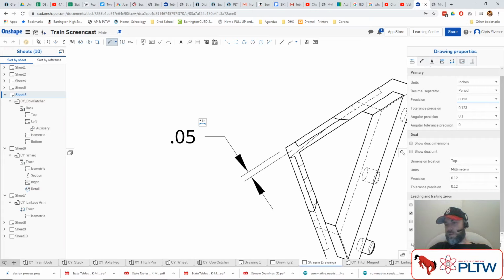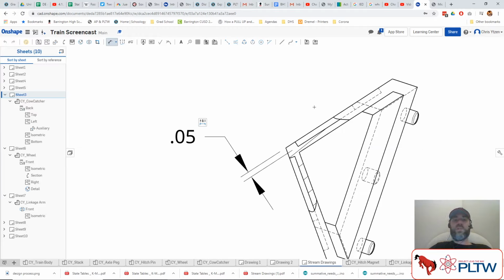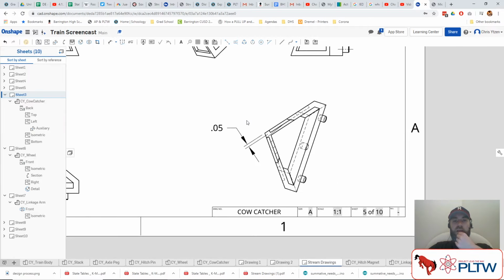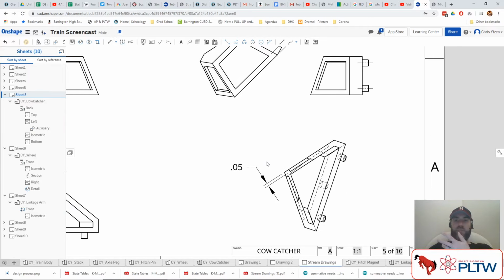maybe I can do something with trailing zeros. I don't know. I'd have to play with that. When we put in the hole callouts, those are document settings, and I can't edit them individually. So if I do 2 decimal places, there's many of the holes I want 3 decimal places on. So it is what it is.